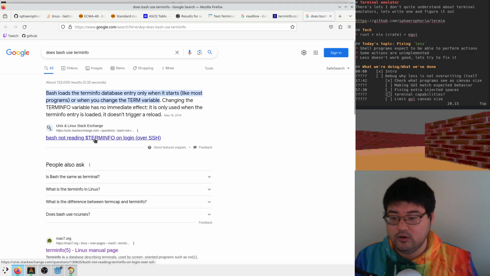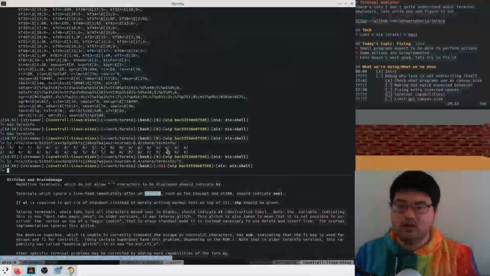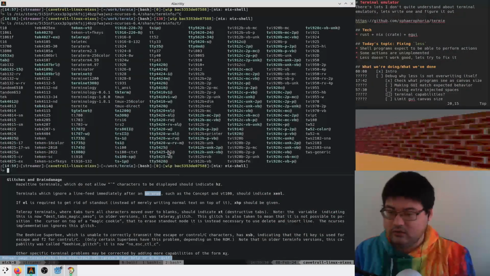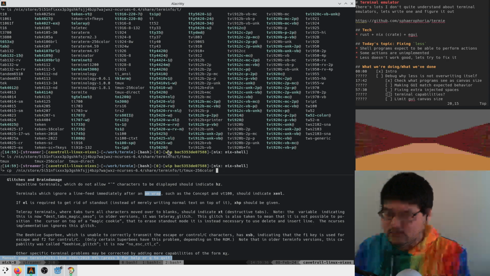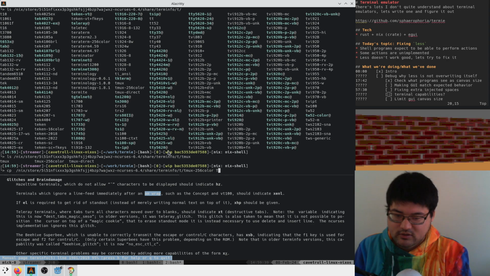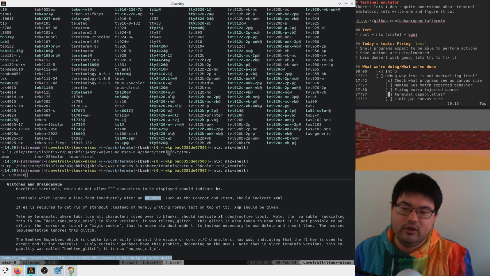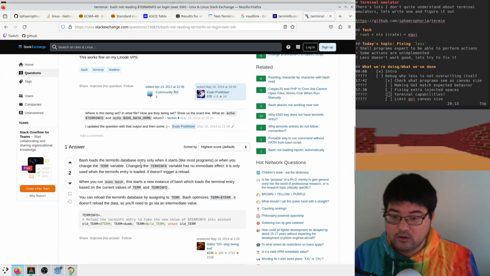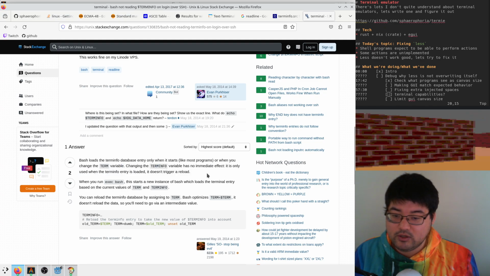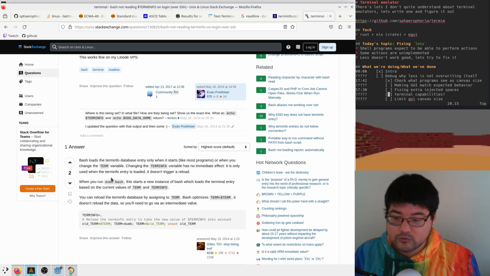Yep, okay. And I can maybe specify a term info. So we can look under the T, probably for tmux 256 color. Okay, copy tmux 256 color to test term info. Can I say test term info is equal to this? How is this variable supposed to be used? I specify a path according to this. Oh, no immediate effect. It is only used when the term info entry is loaded. It doesn't trigger a reload when you exec bash, so you need to say term info equals this. Okay.